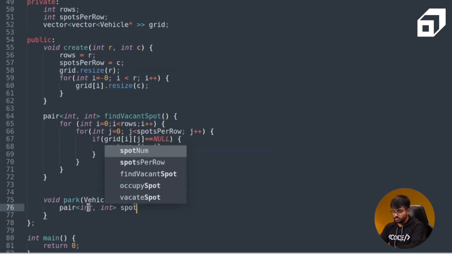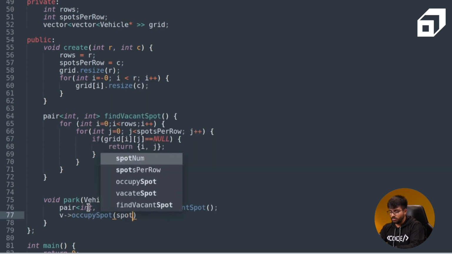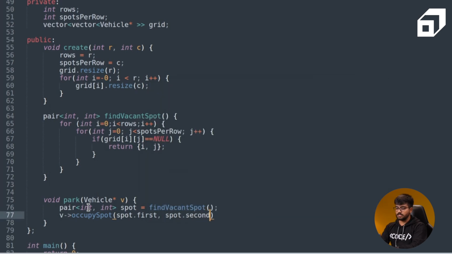Okay. So find spot is equal to find vacant. And what we want is vehicle to occupy that spot. Spot dot first and spot dot second. Now this is how you access the elements from a pair. We use pair dot first and pair dot second to access the first element and the second element.